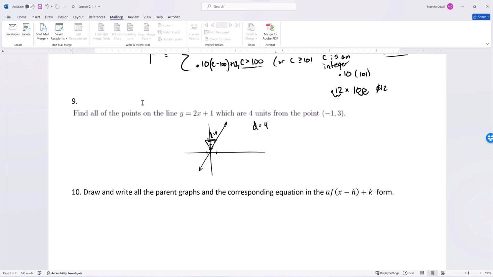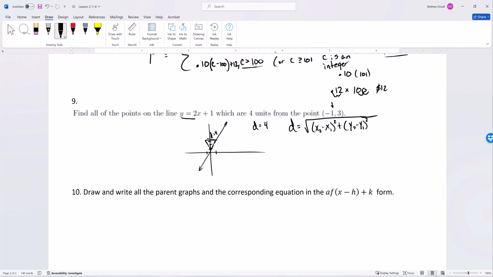Your distance equals 4. Now, this is going to seem really weird, because the moment that we start talking about distance, it's like, oh, okay, I need to use the distance formula. Yay! So, square root of (x2 minus x1) squared plus (y2 minus y1) squared. Right? Distance formula. Boom, we have it. But I only have 1 point.